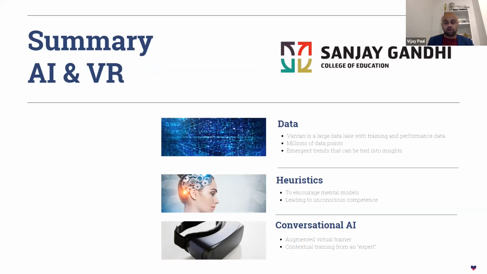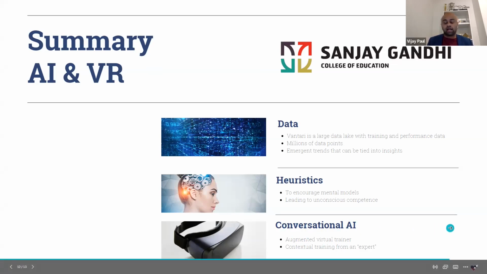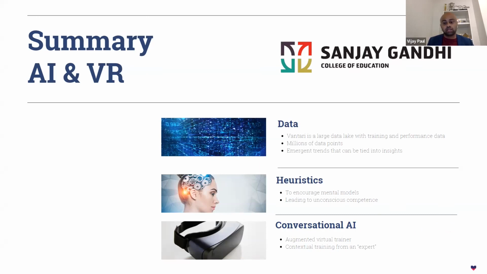And finally, in terms of conversational AI, because we're here talking about what AI would do beyond data and heuristics, it can do a lot, but one practical thing it can do is provide a contextual conversational artificial intelligence. That would be the trainer in the room. It would be all of Professor Yugan's 50 years of clinical practice knowledge distilled into this AI, which can then be passed on to future generations of trainers and learners from an expert. And they don't even have to be in the room, and it could be self-directed. So I'll leave you with some of those thoughts and we can move on to questions.